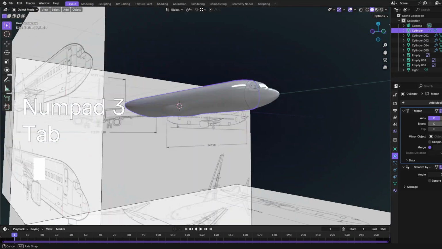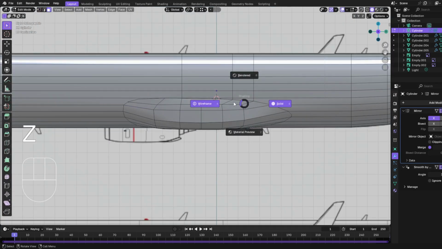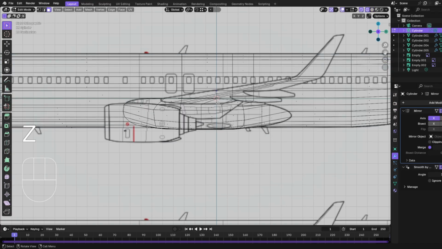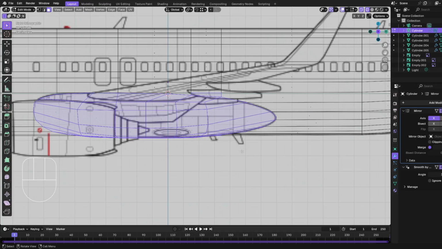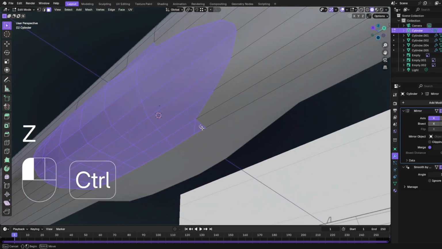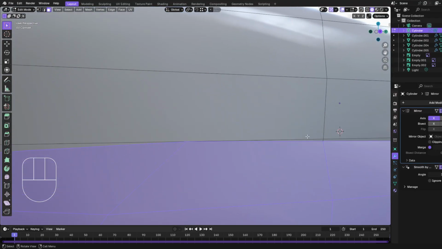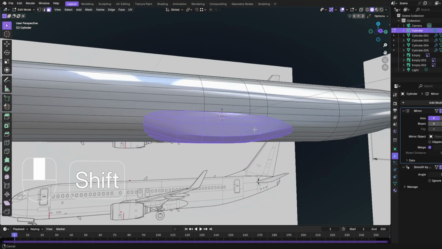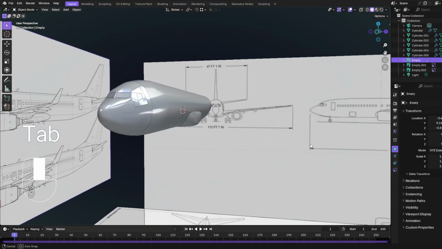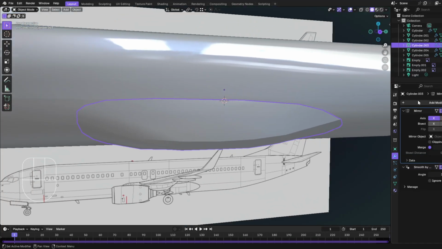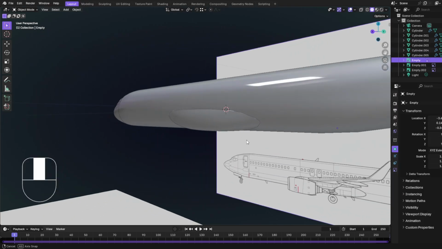After you've done that, now we can go to the right side view, go into wireframe mode by pressing Z and then clicking on wireframe. Now selecting all these faces that we just filled in, deselect all the ones that we don't need. Seems to be okay. Then separating this, now we can add a subdivision surface to this. So now it's nice and smooth.